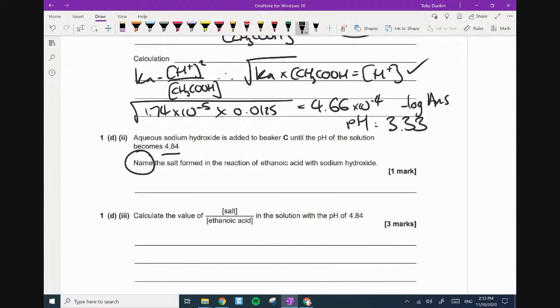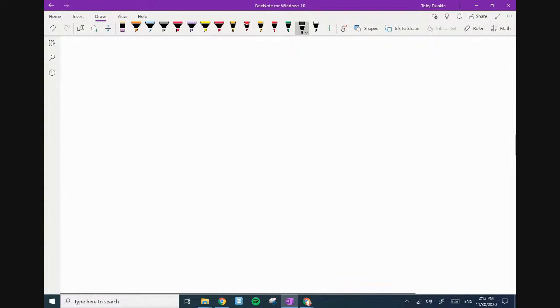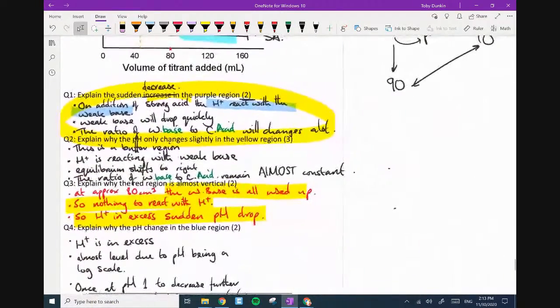So at the buffer region, ammonia is acting as a buffer by actively taking up H plus ions. But even though that happens at the very first step, it's not a buffer because there isn't an equilibrium there. That is absolutely correct. There is no equilibrium at that stage. If there's no equilibrium, there's no buffer. Add that onto the note down there at the bottom. Why is there a sudden jump? It is not an equilibrium at this point. Add that: not equilibrium at this stage. I like just writing that down.